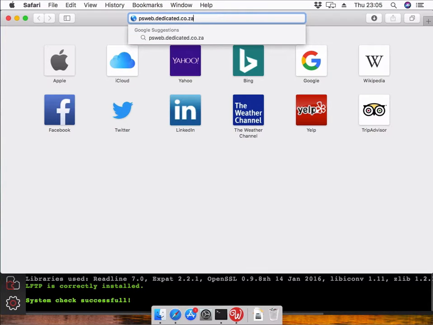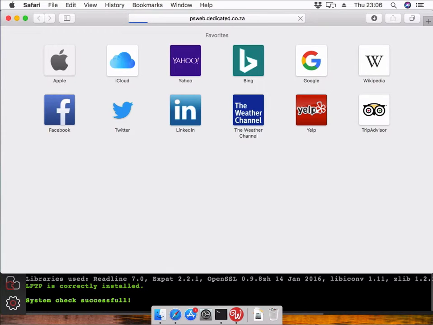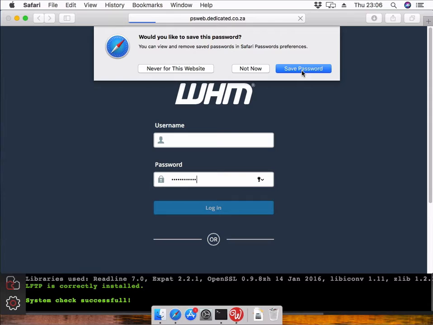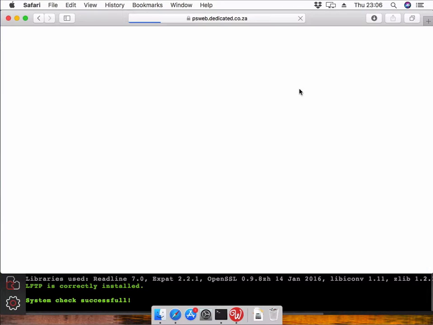So this is my dedicated private server that I use for hosting all my accounts. Let's log in here very quickly where you can't see that. It's a rather horrible password that they've given me to use. Bear with me a moment while I get this in here. Definitely save that so I don't have to do that one again.